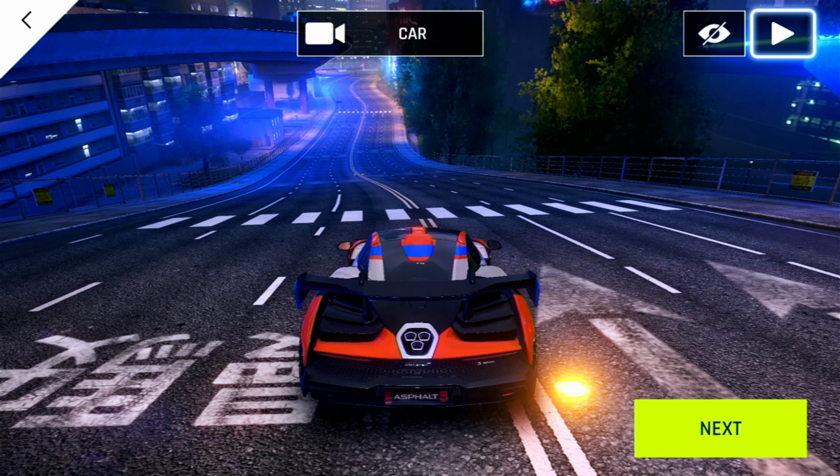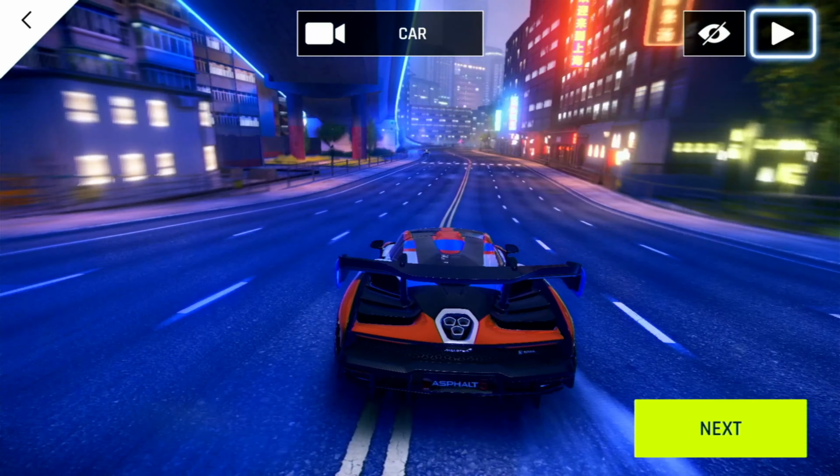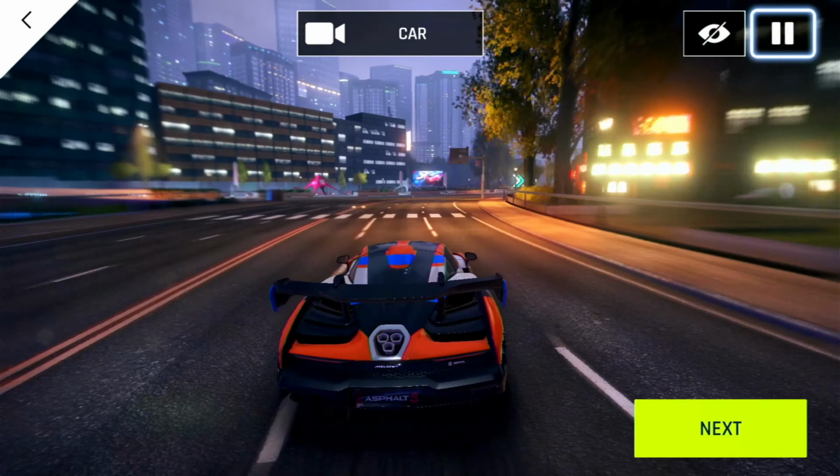At the start, I am going to use my nitro as we're going downhill. This does help the acceleration a little bit to get up to that top speed quickly. Up ahead there is a car. I am going to go by it so I can pick up the near miss and use that nitro.